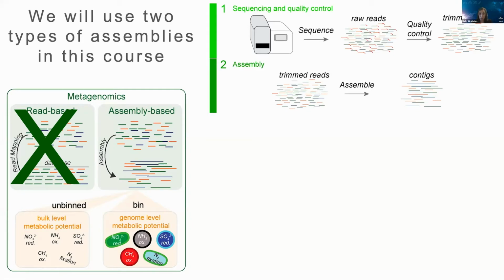In contrast to the unbinned approach, the binned approach is just one step beyond that. We now say, hey, look at this figure. We have a lot of these orange contigs. I bet these orange contigs all go together. They have very similar sequences, and in fact, there might even be some reads that connect them. So we can bin these into genomes and get more refined definitions. In the case of this green organism here, it's now possible to say not only that this organism has the contig that is capable of denitrification, but it also has the capacity to use acetate as an electron donor.